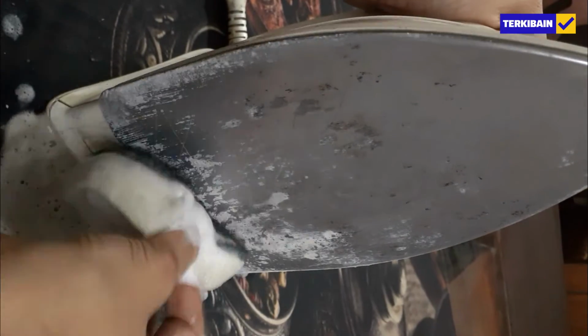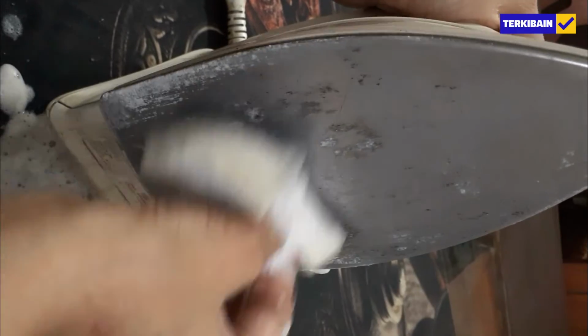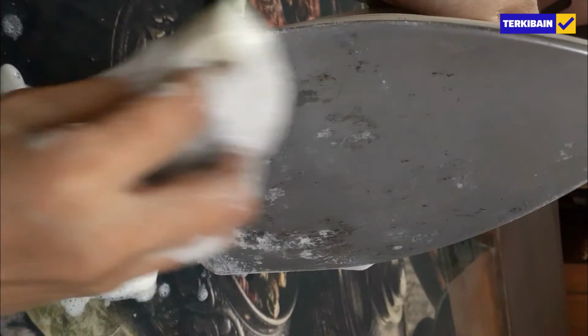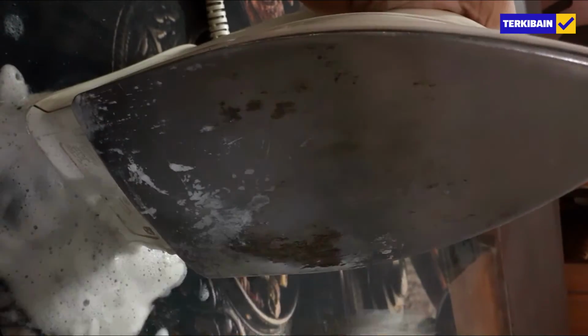Dampen the soft cloth and wipe away the paste residue. This will remove the loosened dirt and grime from the iron plate. Rinse the cloth and wipe the iron plate again to ensure no cleaning residue remains.